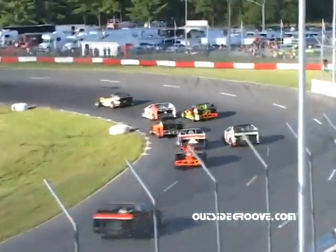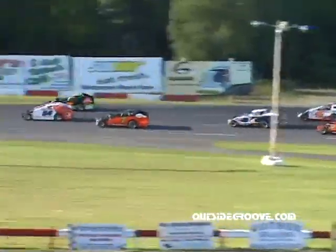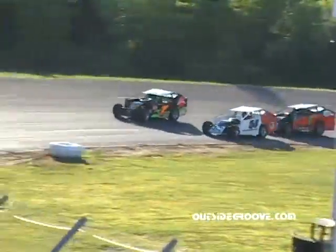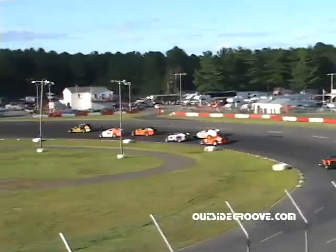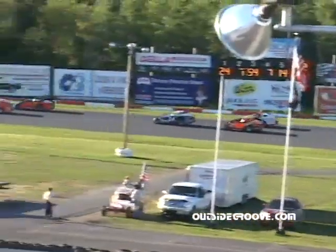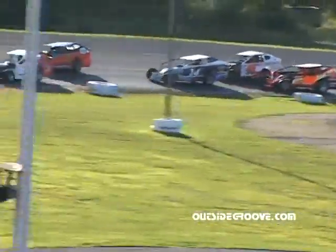And they're still slicing and dicing for position behind. Aubin in the number seven is staying down on the bottom, trying to find a way by. It's Lonnie Rivers up on the top in the R7. He's pulled even into turn number three. Remington down on the bottom. Rivers sticks the nose out in front. Halfway through the corner, Rivers still leads. And then off the fourth turn, Rivers takes the number two spot away. Now Aubin elects to go up to the top lane with his number seven car, as Remington stays down on the bottom. Aubin has a good run into turn number three, is able to drive it deep, but the 54 pushed up the track a little bit.